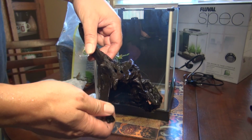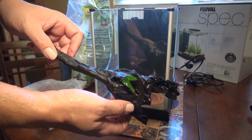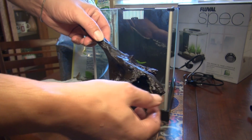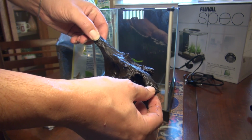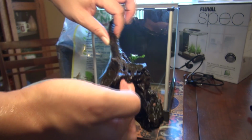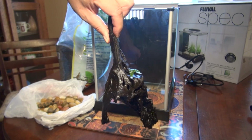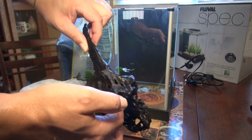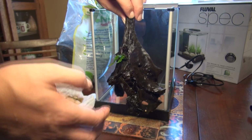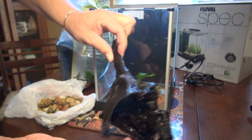I'm also going to use this actually rather old piece of driftwood. This has been in my 55 for years and years. You can see it's actually pretty fragile. Using an old piece of driftwood in a new aquarium helps tremendously to get that beneficial bacteria going. That beneficial bacteria grows over everything in the aquarium, not just the filter. And this is just chock full of it.